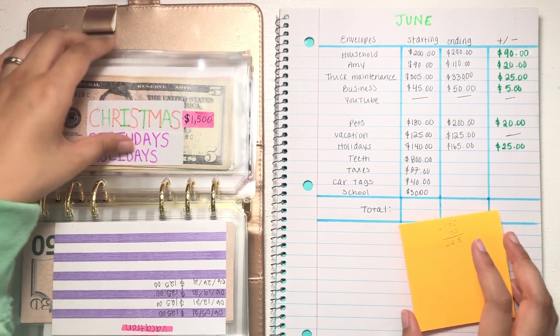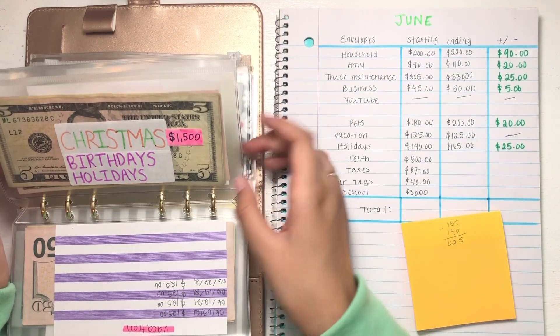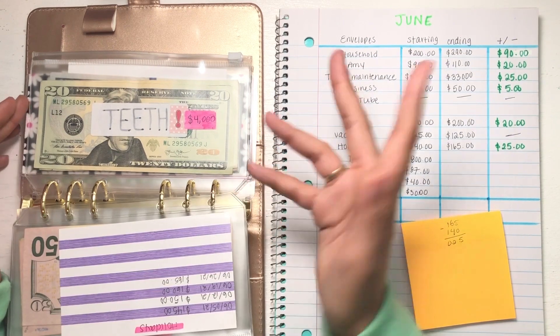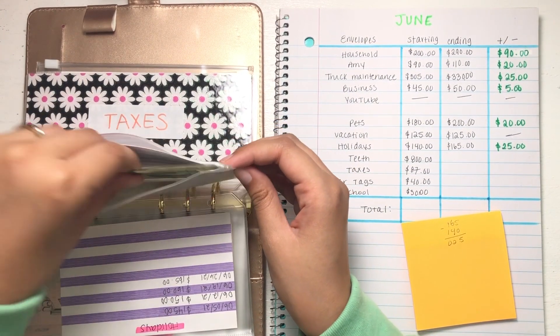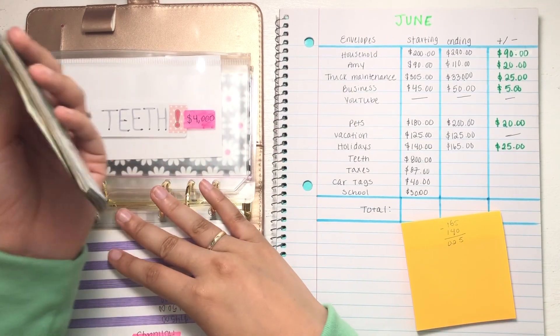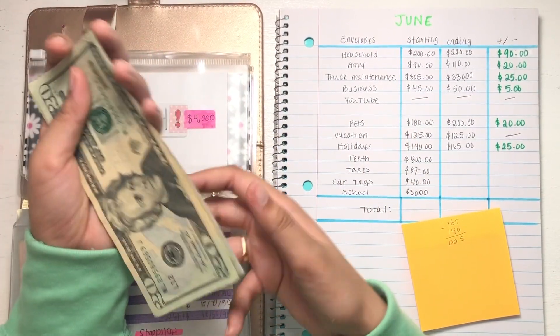Wow, that's crazy — I have to get a new calculator. Usually I use another phone and use the calculator in that phone, but the phone is dead and I didn't charge it before filming because I've been gone for a couple of weeks. So that's why it actually died and now I'm just having to do it manually.